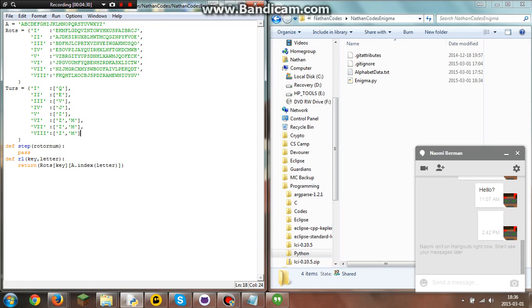So next I'm going to need to actually create a thing that will identify what the rotors are. I need to create a new list that will say what the rotors are. So no, I've already used that. Used rotors equals this. I'm just going to use rotors 1, 2, and 3.